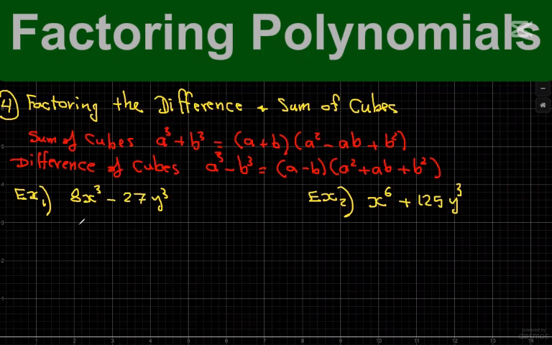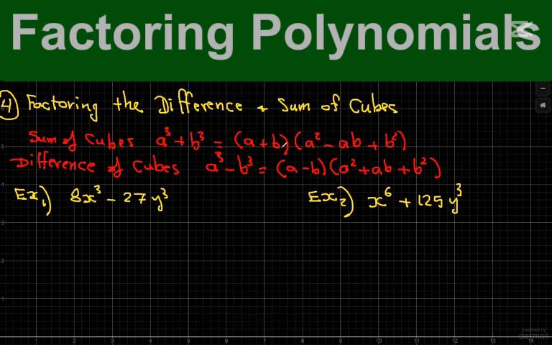So the last one I'm going to do is factoring the difference or sum of cubes. When you're factoring the difference or sum of cubes, you have to follow rules. So for the sum of cubes, if you have a cubed plus b cubed, then the factor of that is a plus b. Basically the cube root of a is a, the cube root of b is b. So you write a plus b in brackets. And then in here, you just square this, you go a squared, and then you put a minus and you multiply the a and b, that's what goes there.